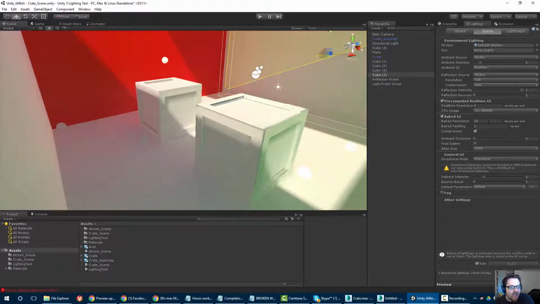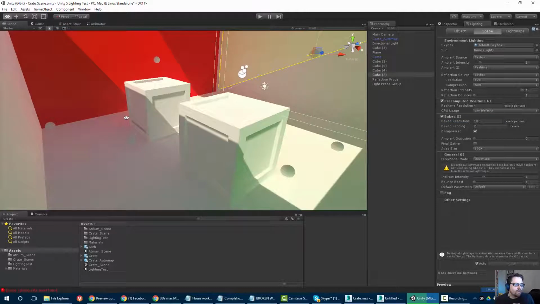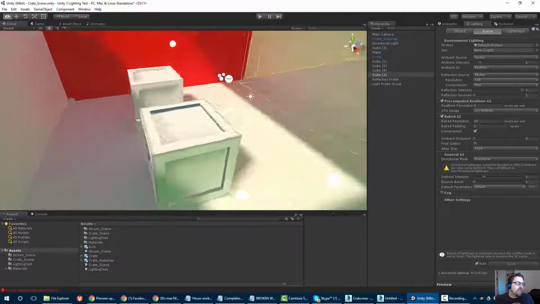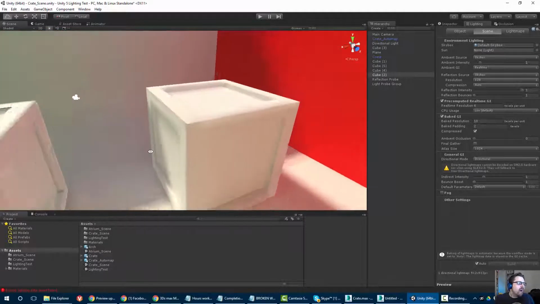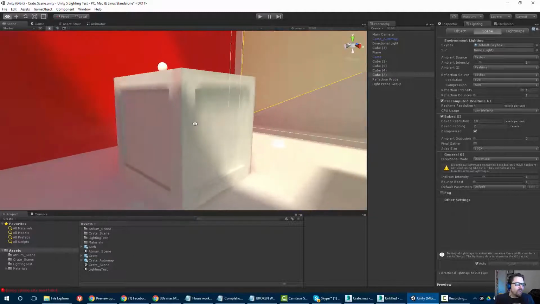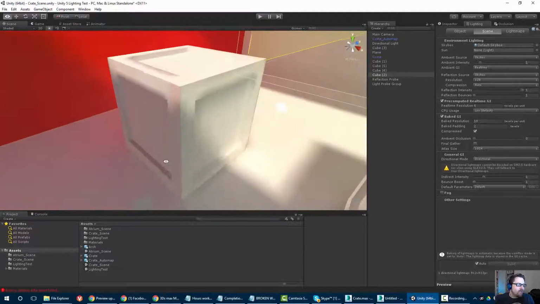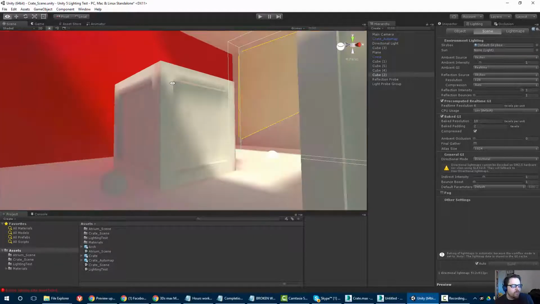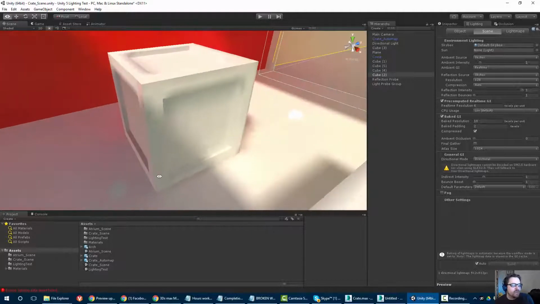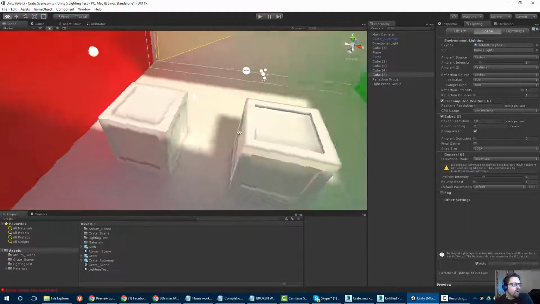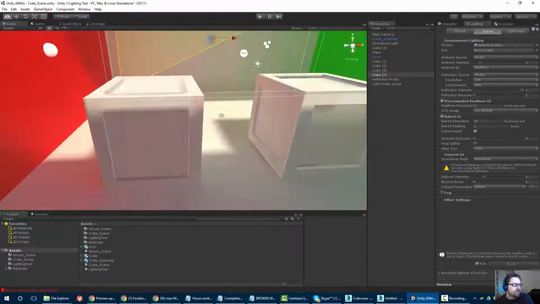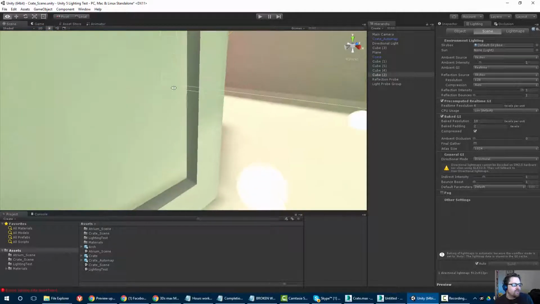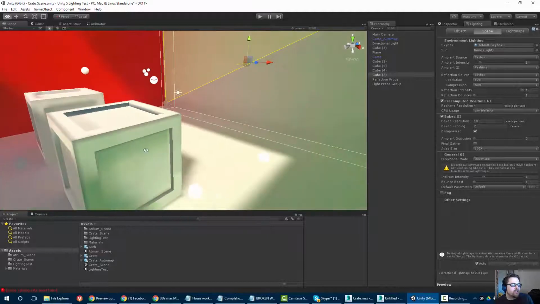And if we half that again, this is just going to keep getting worse, basically. Now you'll notice that at an even smaller resolution, obviously this model looks fuzzier. It's not as detailed, but because of the way that we set it up, where it is maximizing the use of the UV space, it still holds up. You can still say, okay, this looks like it's lit properly in this environment, and it's fairly consistent. In this one, you're already starting to see sections where all of these inside faces have completely just the wrong color.